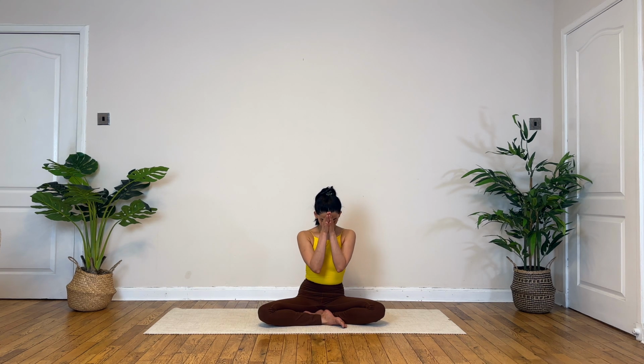Slowly release your palms to observe your breaths. Observe the quality of your thoughts. Being grateful for today's practice, slowly begin to draw your palms towards your forehead. Taking a deep inhale here. Exhale.